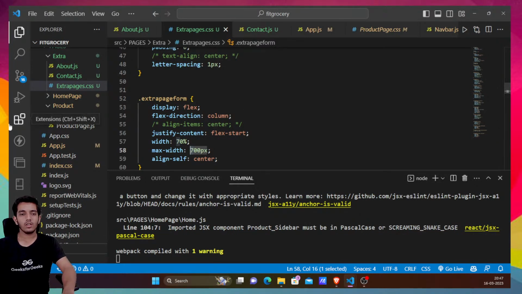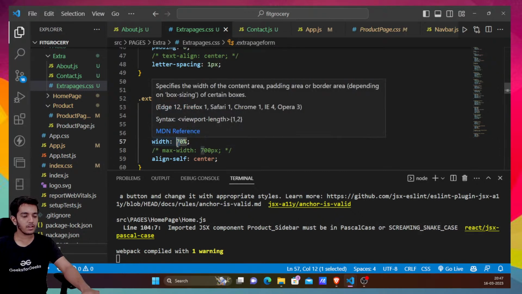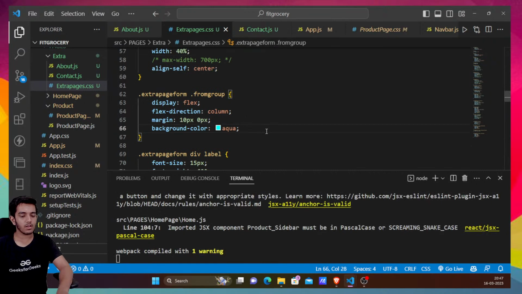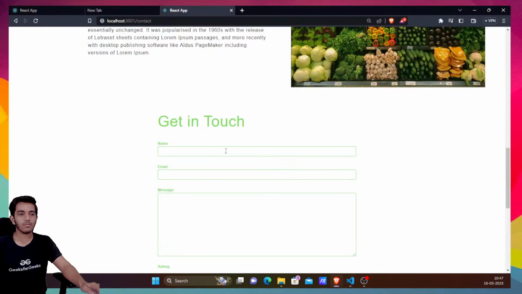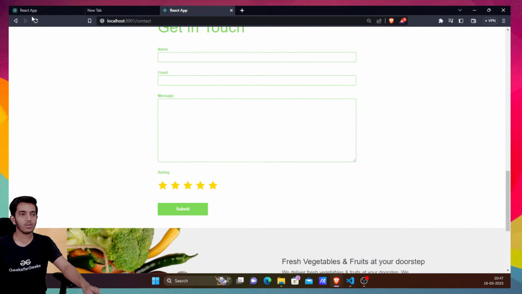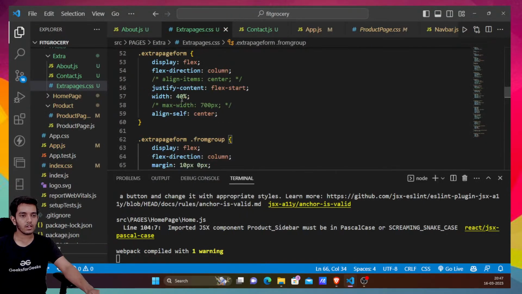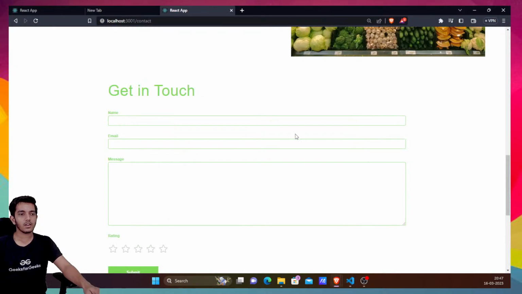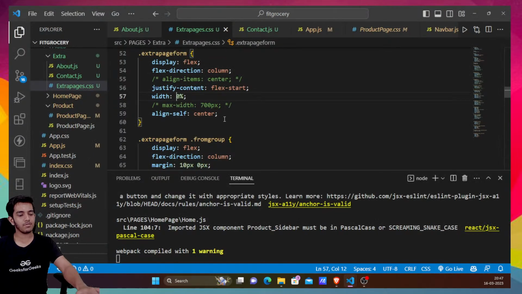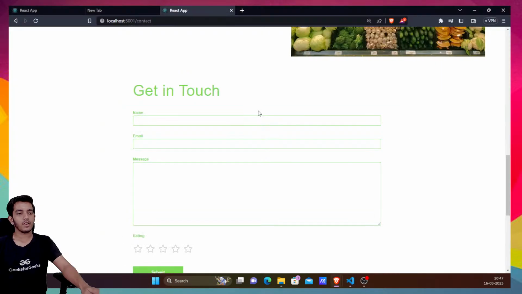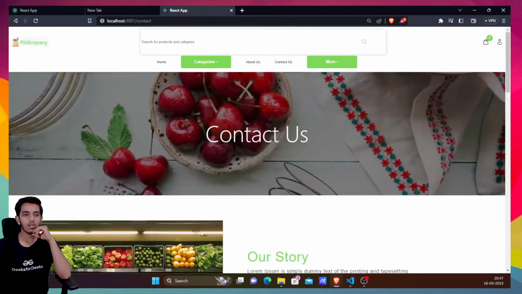So what we'll do is we'll remove this max width. Max width will be removed, and let's make it 40. Okay, so now it will be fine. You can see, yeah, it's taking 40 now. Okay, so let's make it around 60. If I make it 60, you can see that it's increased. So I'll just make it 50. 50 will be fine. So you can see, yeah, it's fine. And don't worry about the responsiveness, we'll see that later on. But yeah, you can see that the contact page is done.